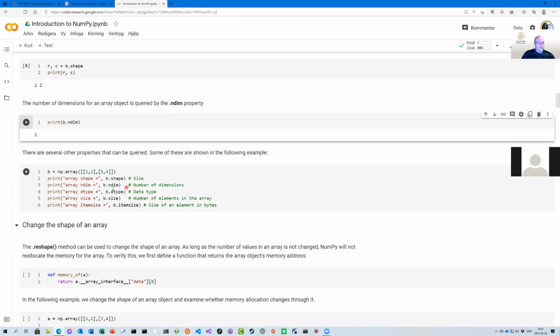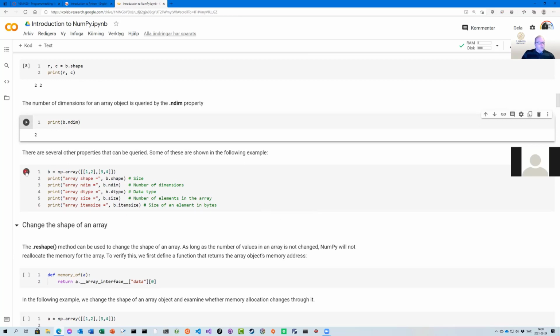There are several other attributes you can query. So shape, ndim. You can also query the data type, and the number of elements in the array using b.size, which is the total number of values in the array. Itemsize will also give you the number of bytes that each element takes up.